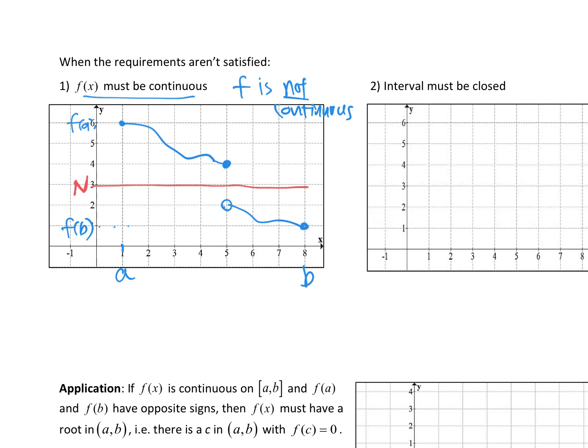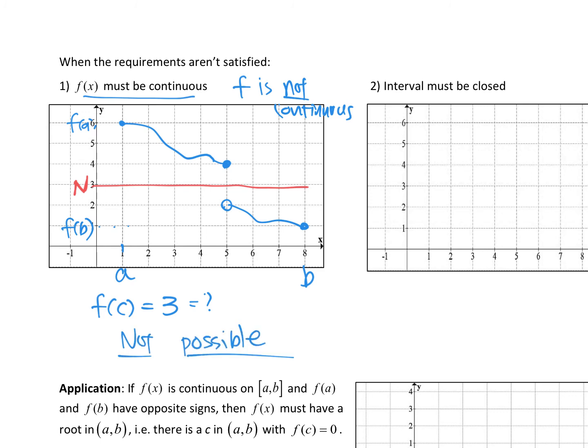So according to the way I draw the graph, can I find the c such that f of c is equal to 3, right? Can I find where the graph passes through a y value of 3? It never happens here. Here the y value is 5, 4, 1.9 or whatever, but the y value is never equal to 3. So I cannot find c such that f of c is equal to 3. So not possible.